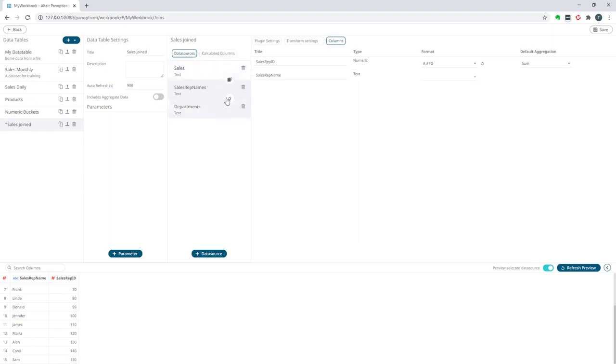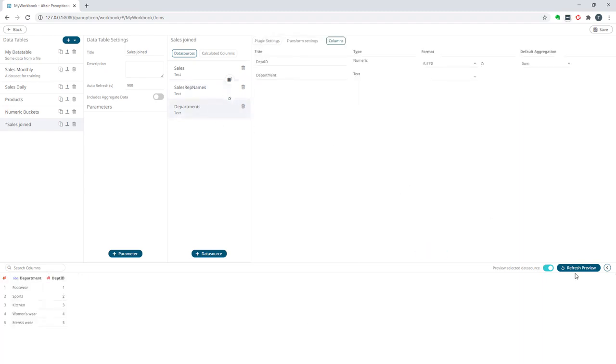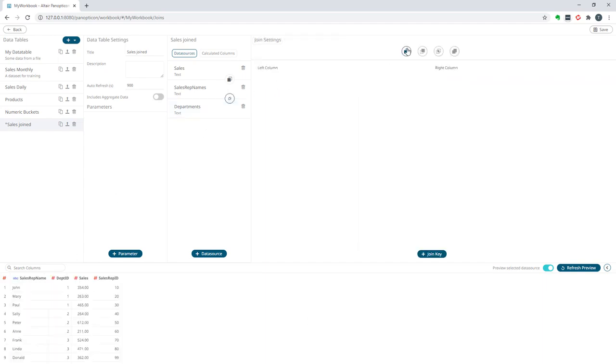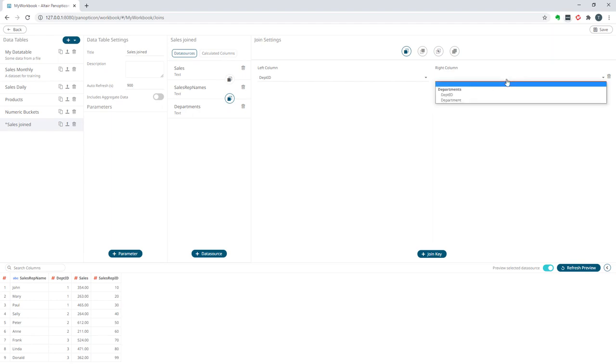At this point we'll continue and we'll join on additional data in a second step to get some descriptives about departments. We press the join button, we select left outer join, we add a new join key. At this point, the left-hand side is the combination of the sales and the sales rep names data set. We select department ID as the key here, and the right-hand key is something we find in the last data source here, and it's going to be department ID.